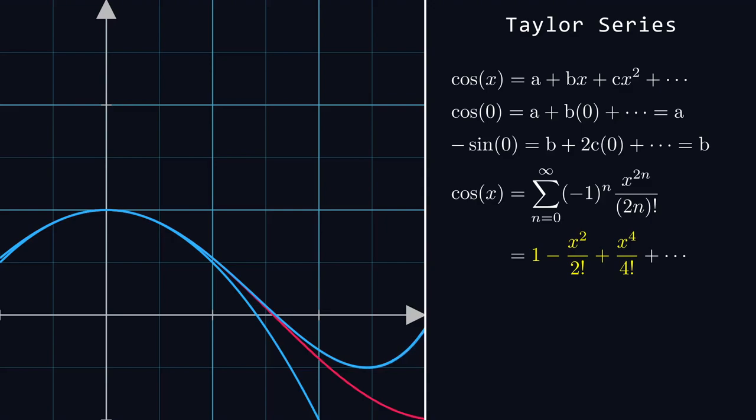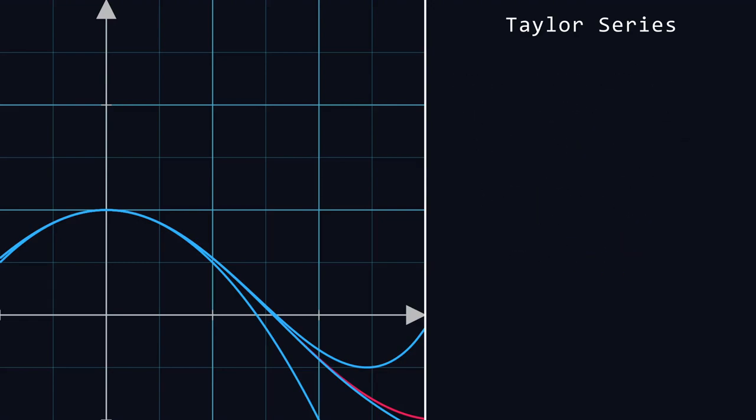You might see where this is headed. If we want to describe our function in terms of its derivatives—which, aside from an initial point, is all we really have to work with—a finite sequence of its Taylor polynomial tells us how we can do that. The only issue is that if we're constructing an algorithm to do this task, you need to be able to take derivatives programmatically.